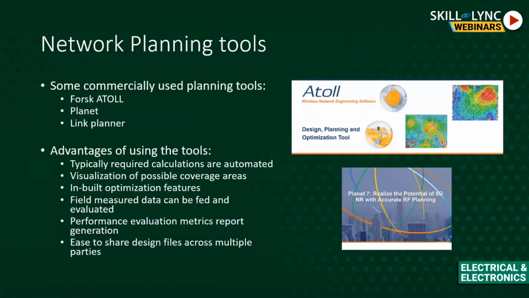So now that we have covered the access and backhaul planning strategies, and I think we did a deep dive on the link budget calculations, I look forward to questions. If something is not clear, I'm happy to address them in the Q&A. So having said that, I wanted to give a quick overview of the network planning tools, which are generally used very widely in the industry.